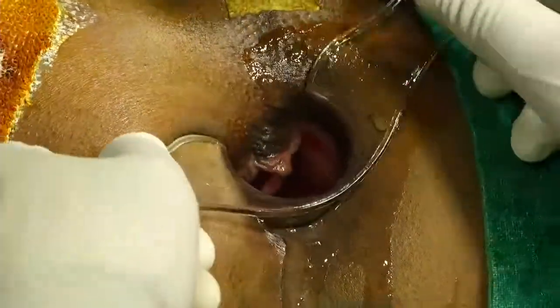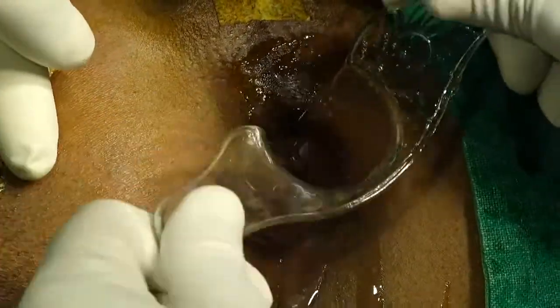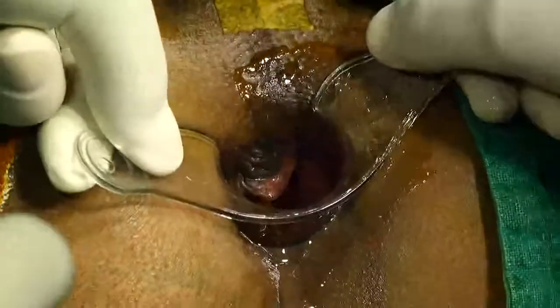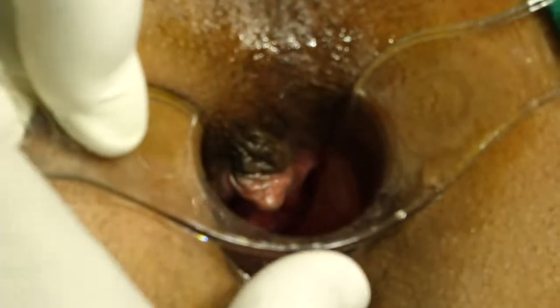Just as far as vascularity is concerned, we will go 1 or 2 centimeters above the dentate line. Yeah, give me. Suture this, using PDS. PDS or Vicryl, it depends on the availability of the material. Yeah, please focus inside, so you can see that. The maximum girth is 5 mm, we will take 5 mm. See that? Can you see the dentate line, sir?